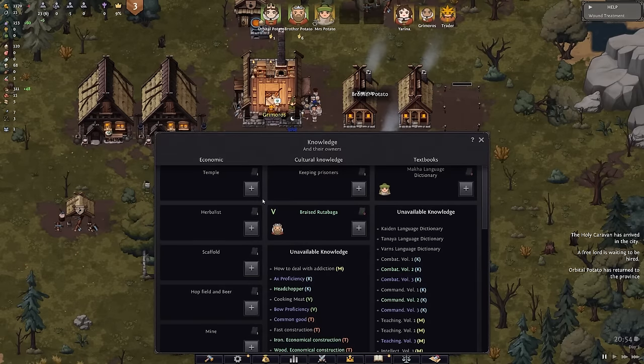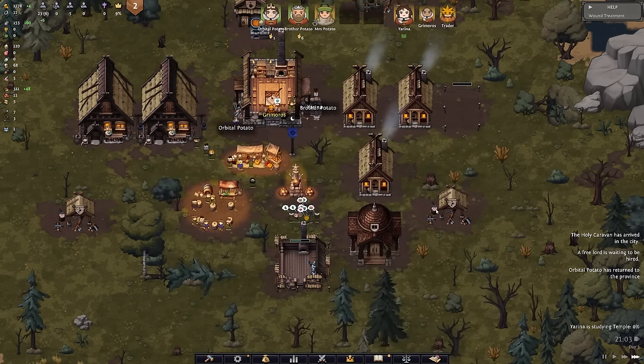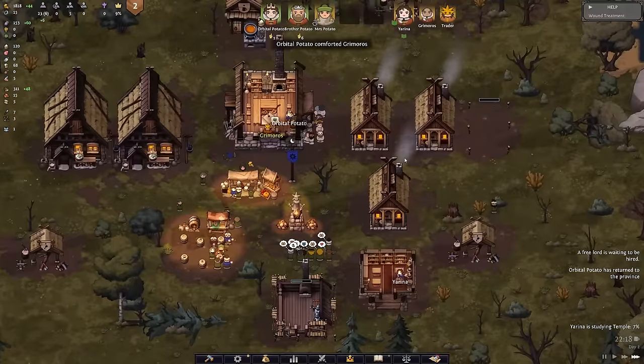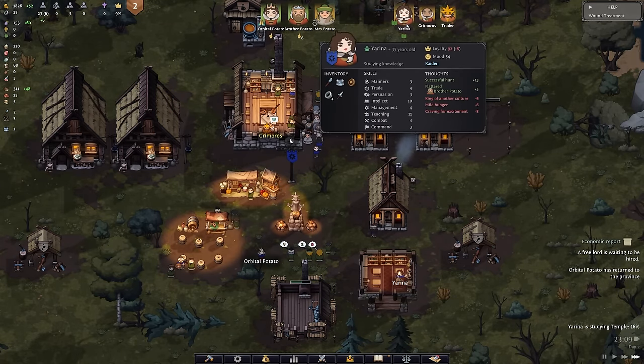Okay, now, we've got our library up and running. That's really, really important. A couple of different things that we can actually do. We can get this learnt. Now, the problem is if we get Yarina to learn it, she's the best intelligence score, so it's going to be quicker for her to read the book and learn how to do it. The problem is that if she leaves, then we are going to be in real trouble because the knowledge is going to go with her. So you know what? Let's see if she can start learning the stuff, the books, the knowledge. A little progress bar down here. Should take no time at all. But more importantly than that, we just need to hope that she stays here.